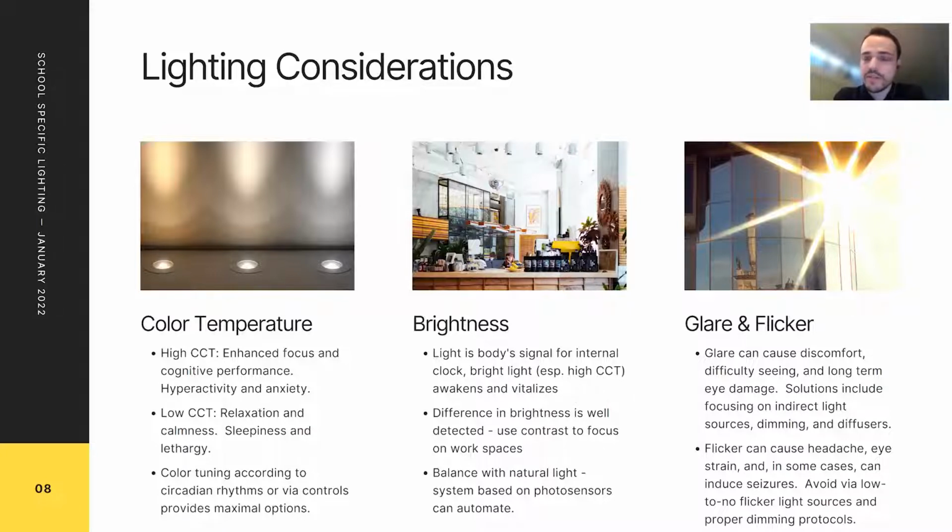Daylighting is something that we can do as an eco-friendly practice. Also, the sun's light, we'll talk about this later as well, has a much larger spectrum than our typical LED lights. It starts to get into places such as infrared lighting, and different colors that are built into there that are going to have different effects in the body. So there's nothing like sunlight. Sunlight is going to be the healthiest source of light. So allowing in natural light, and even if we're looking for a scientific solution, we can equip classrooms and areas with photosensors to naturally raise the indoor lighting to match whatever foot candle or lumen output we want to get inside of that classroom.